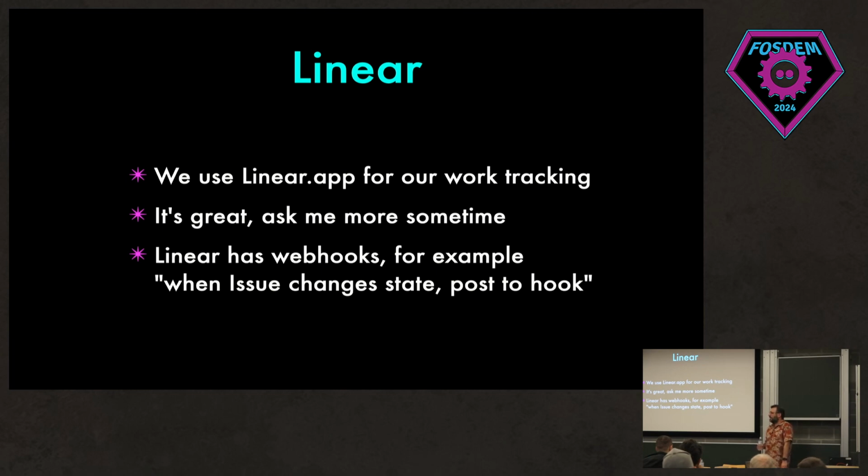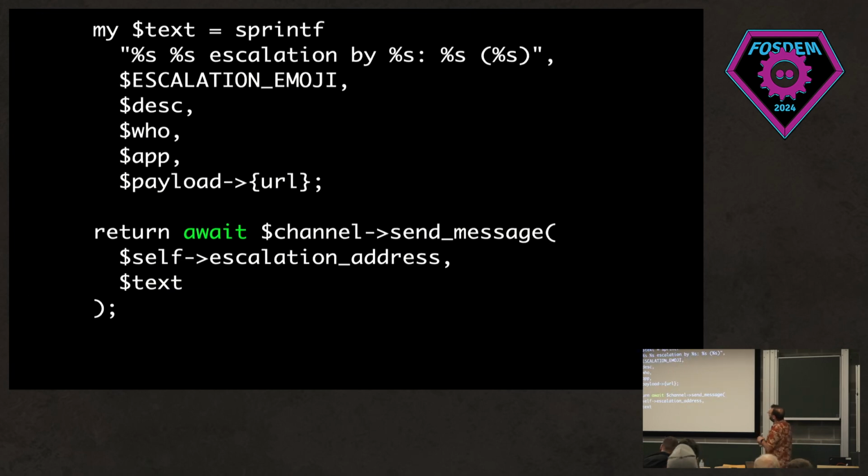Escalation inside of Fastmail basically means a customer made a ticket, the support team, who are great, they don't really know what's supposed to happen next. They escalate by taking the ticket and saying, escalate it. They put a flag on it, and it goes to the developers. And when we do that, we want to do something like this, right? Make a message that just says, this issue got escalated by so-and-so, and here's the link. And we send it to the escalation address, right, which is #escalation in Fastmail Slack.